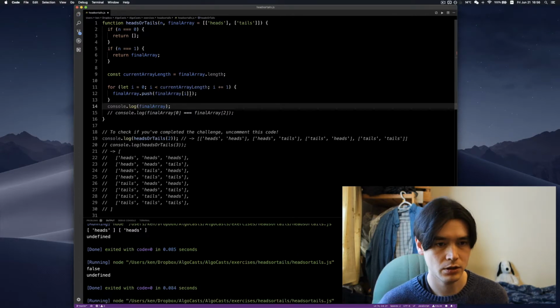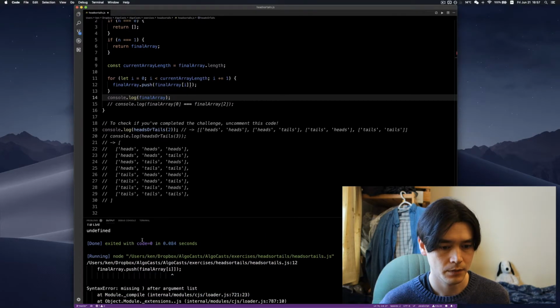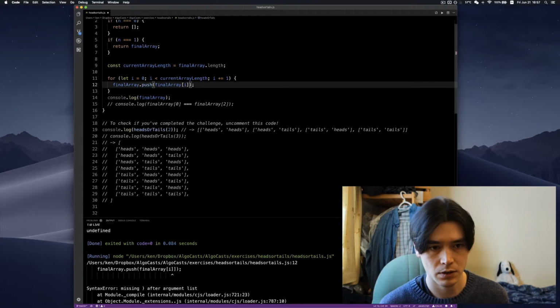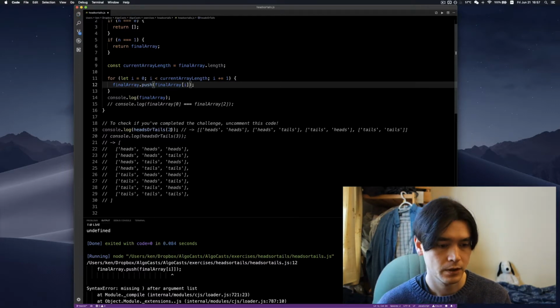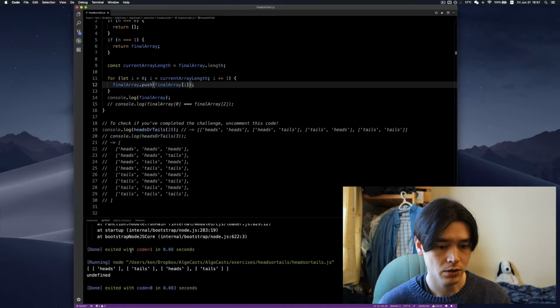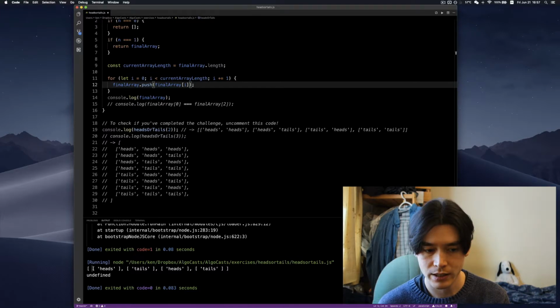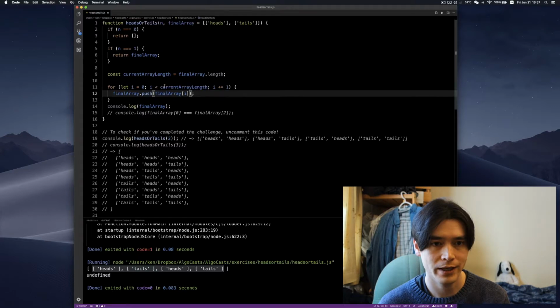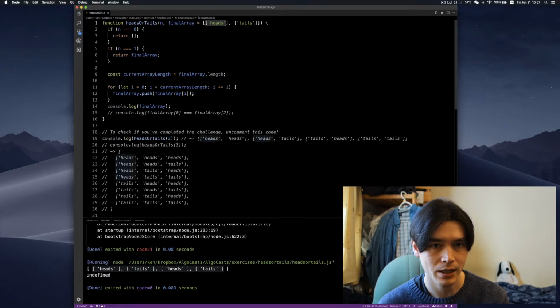So now we should still get, oh, there is a syntax error. My mistake, I have an extra bracket because of the spread operator, and I forgot to remove it. All right. So we still have an array that looks like it's correct. The problem here is now we're pushing final array at I, we're pushing the entire array. And so array at 0 and array at 2 should actually be pointing to the exact same array.